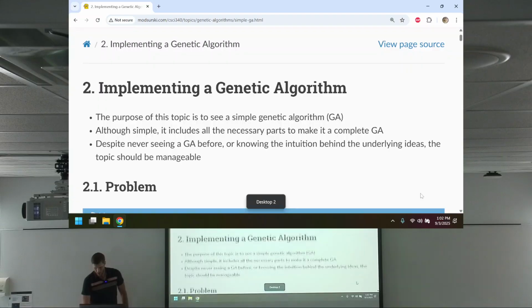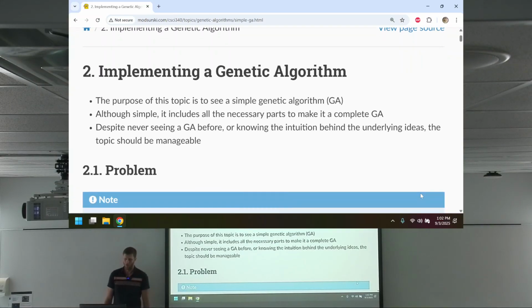Good. All right, cool. So, I think one of the best ways to start learning evolutionary algorithms is to start by seeing a genetic algorithm, and we're good to go from there. Okay, so that's what we're going to start with. The purpose of this topic is to see a very simple genetic algorithm. I'm going to make the simplest one I can. That doesn't mean it's not effective. It doesn't mean it's not good. I'm just giving you a backbone template for your evolutionary computation effectively. That's what this is doing.